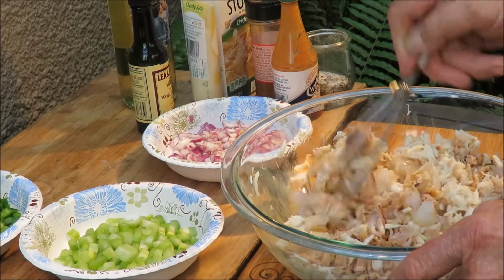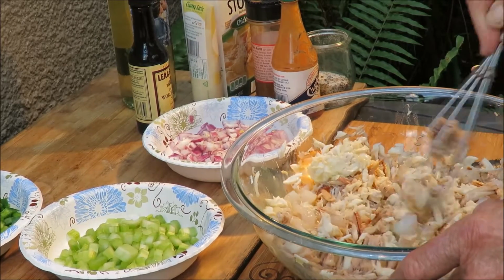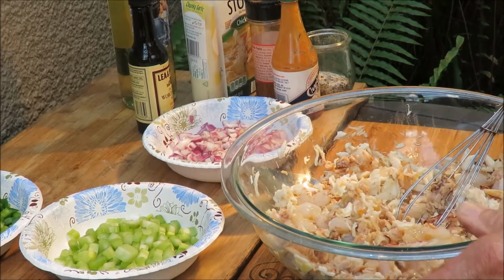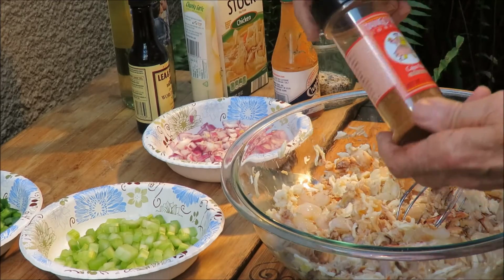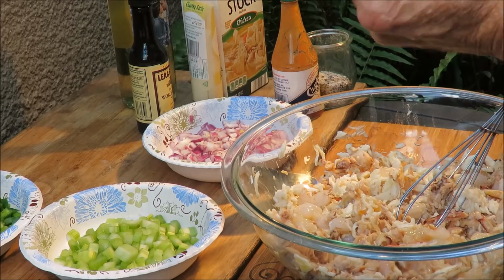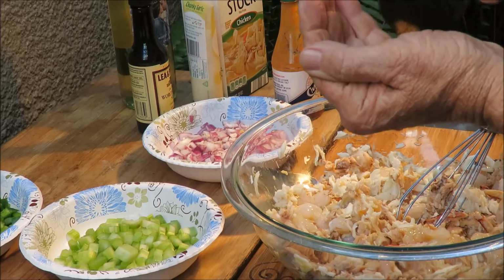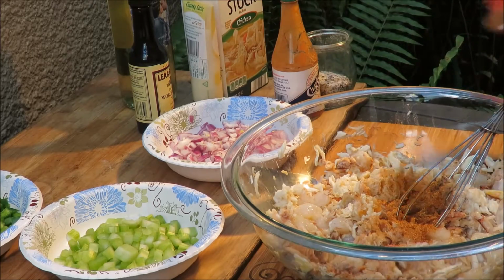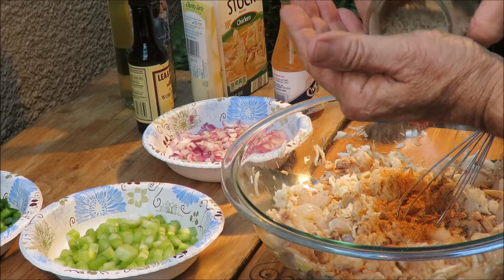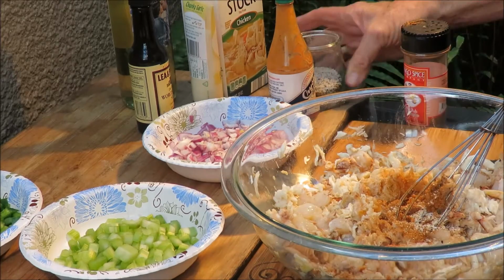Now first let's put some seasoning in there. We've got some Tango Spice Cajun rub. I'm going to put about a tablespoon of Cajun rub. That gives us the Cajun cred right there. Then I've got about a tablespoon of salt, pepper, and garlic stuff that I mix up myself.